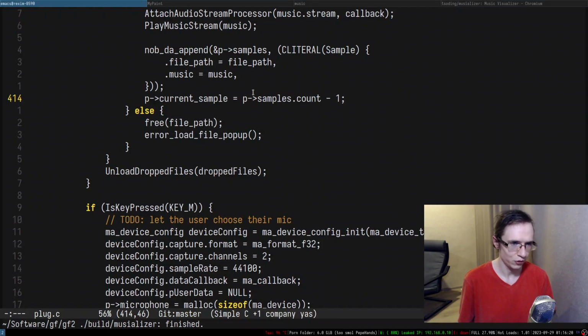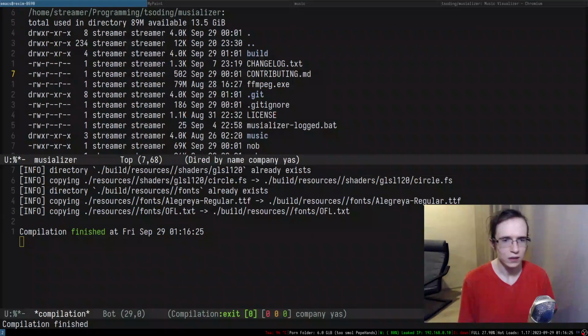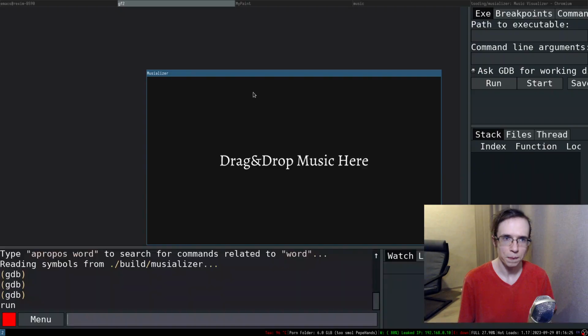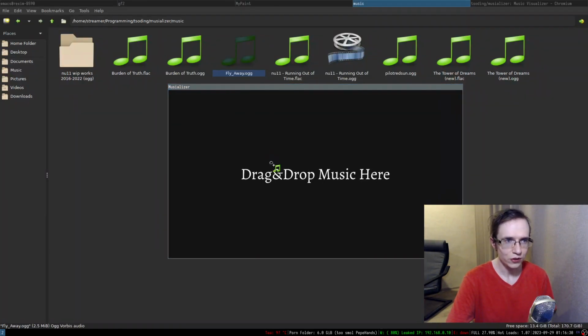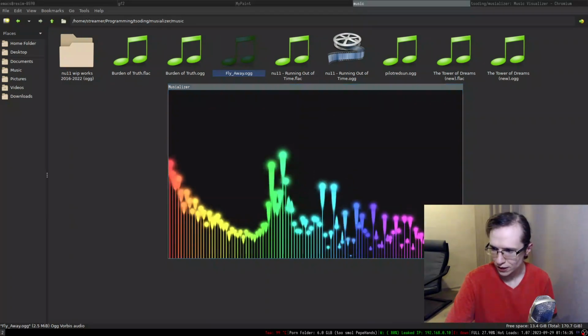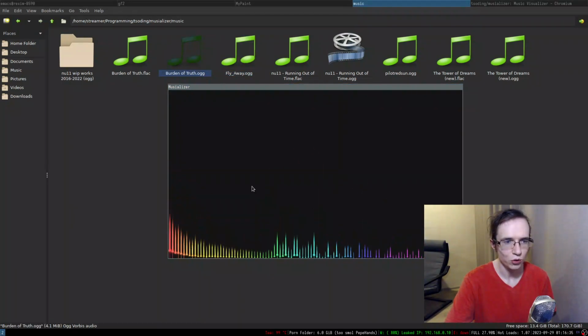Okay, let me restart the entire thing. Let's recompile and restart one more time. So yeah, we didn't break anything. Look at that, it still works. And we can load more things.